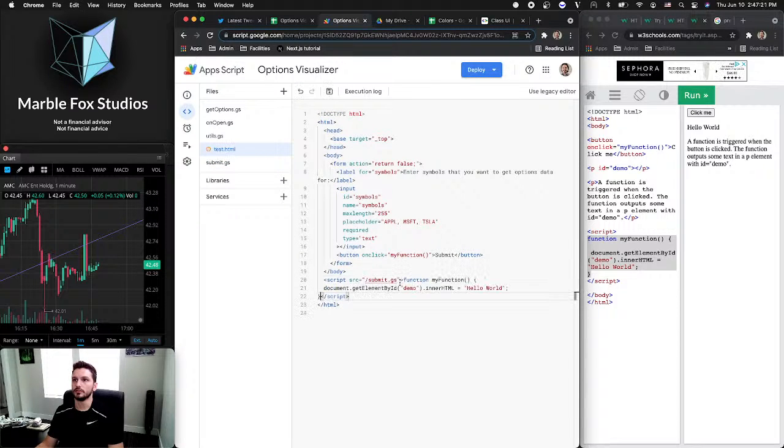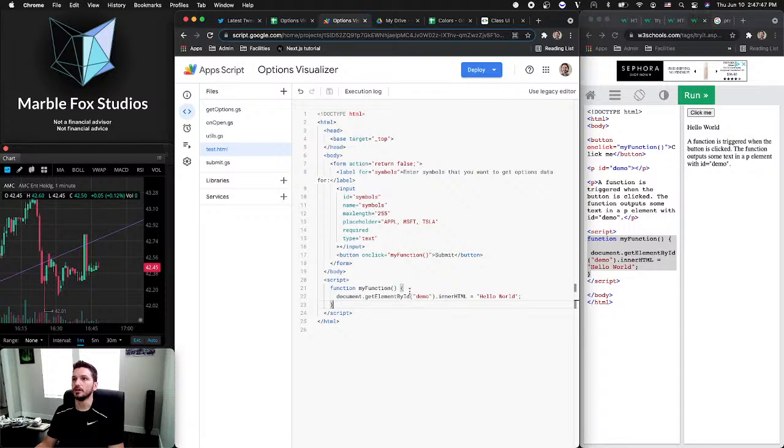And so this is the script. We'll get rid of the source for now. Okay, and then the script has a function, my function, which does this. And script tag there. There we go.